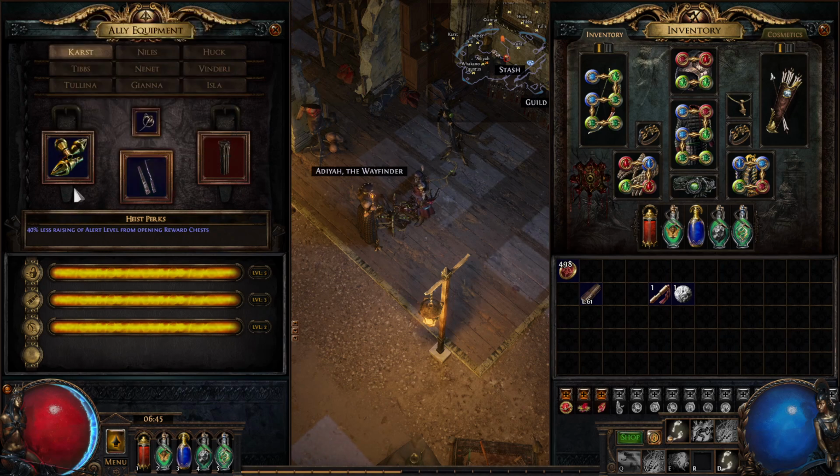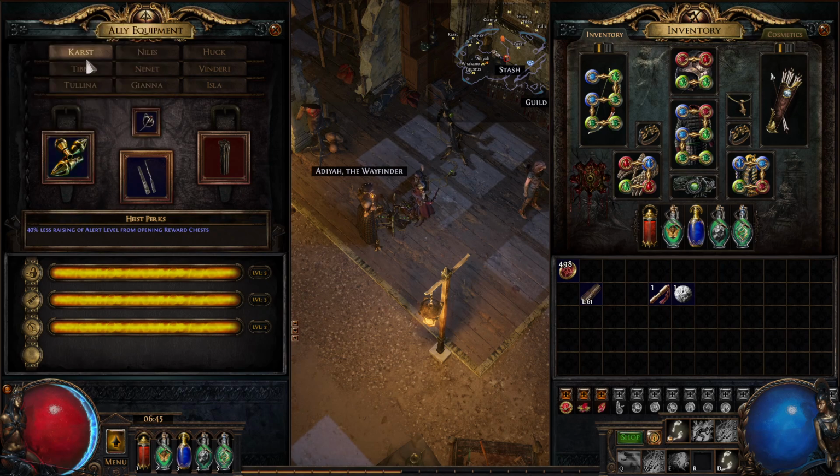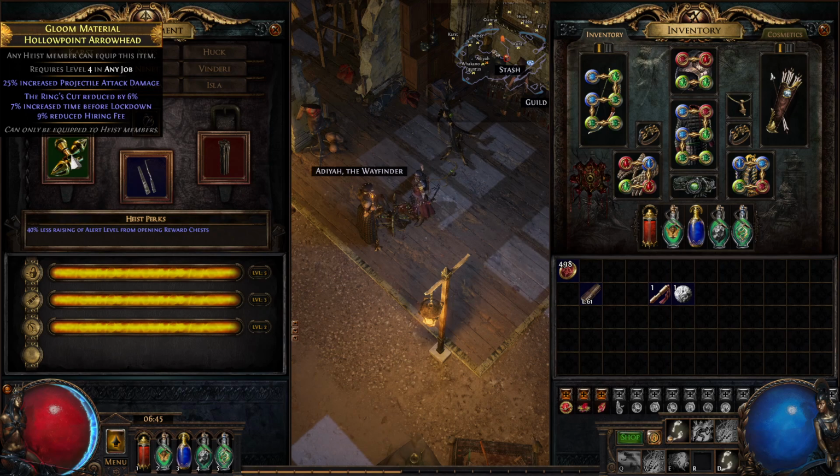As for the weapons, now each heist member does a different style of damage. This is not the damage you're dealing, it's the damage the heist member deals. Again, that is included in the description below. For example, Cast does projectile damage, so we want an arrowhead.